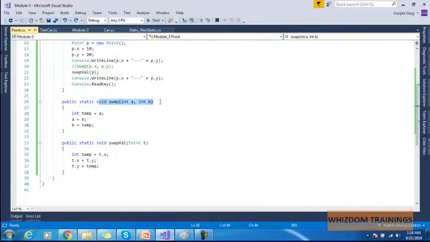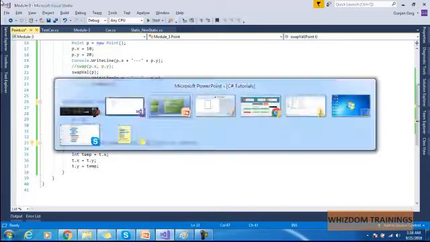Alright, so this function is an example of pass by value. Mainly the primitive data types like byte, integer, arrays are pass by value only, right? And swap value is your pass by reference function. Objects are always pass by reference only. You can pass the object reference into the function as well, as well as the input parameters.